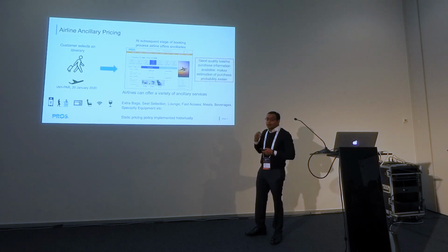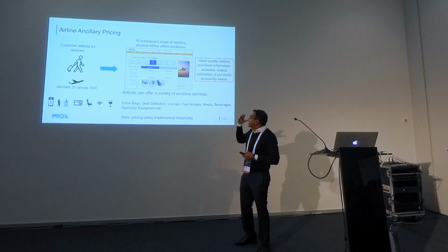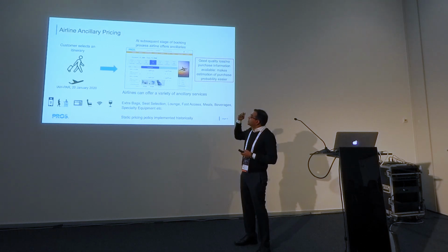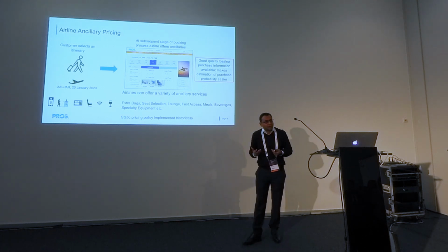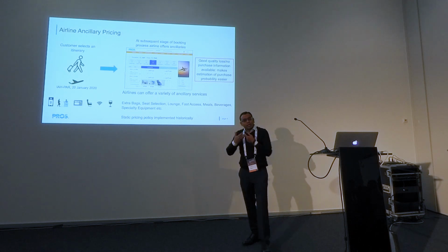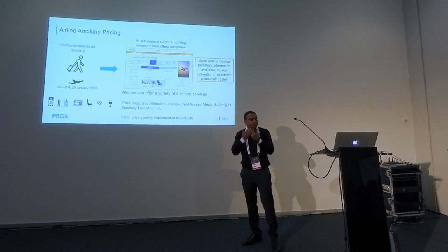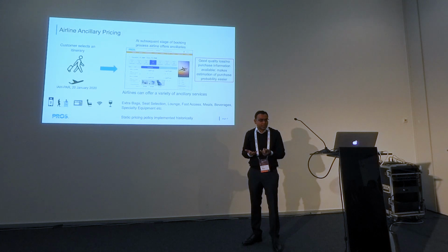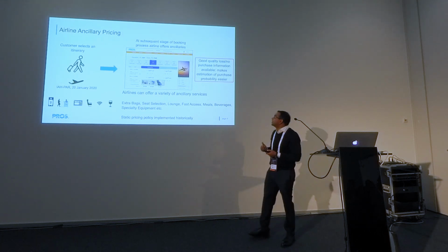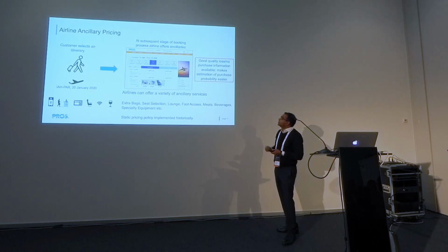One particular aspect of this problem is that there is high quality loss information available. If you have shown a customer an ancillary and they didn't purchase it, that's considered a loss. In many applications, such information is not available, but in this particular case, it is. That makes the estimation of purchase probability a little bit easier.